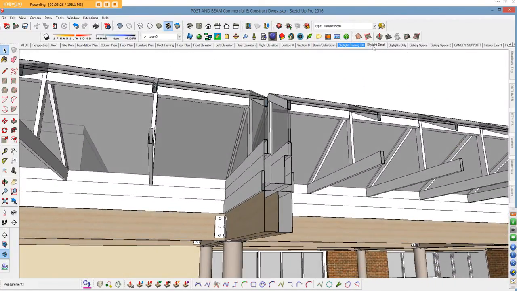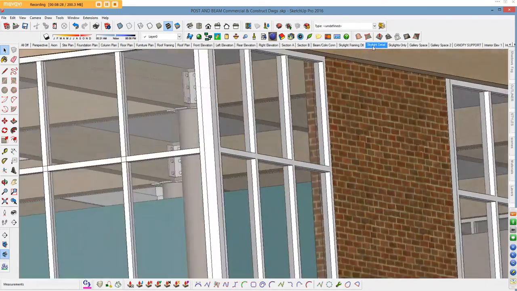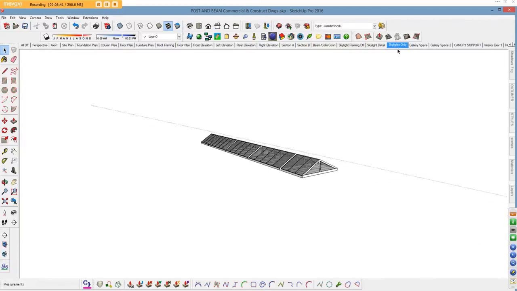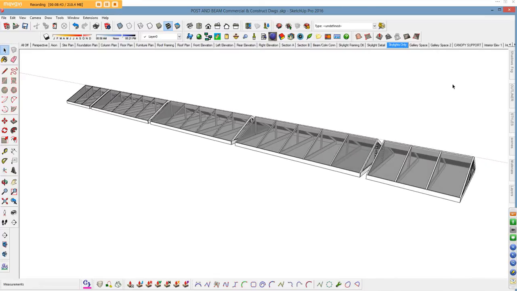Framing for the skylights, the skylight detail. Now this one's kind of nice because what I want to show you with this is you can isolate just one section of the model. So here we're going to look at just the skylights. So for example, here I want to just work on skylights. Everything else is gone. It's out of my way. So what's happening there is all those layers that everything else is on are turned off. And the skylight layer is left on.